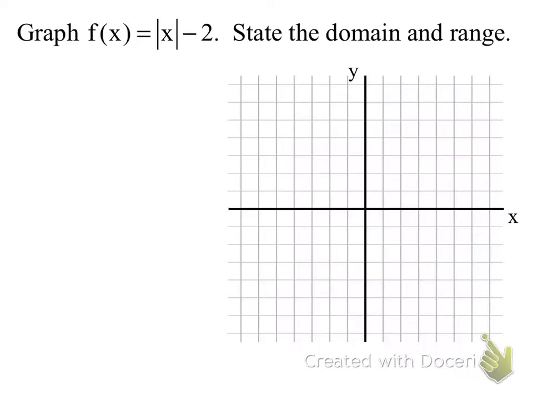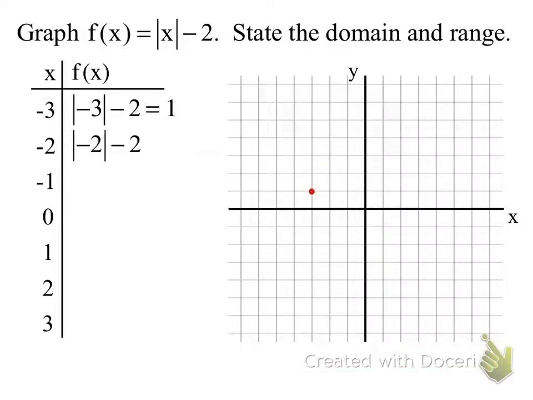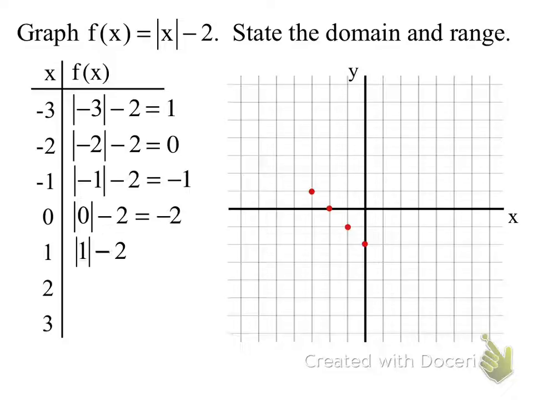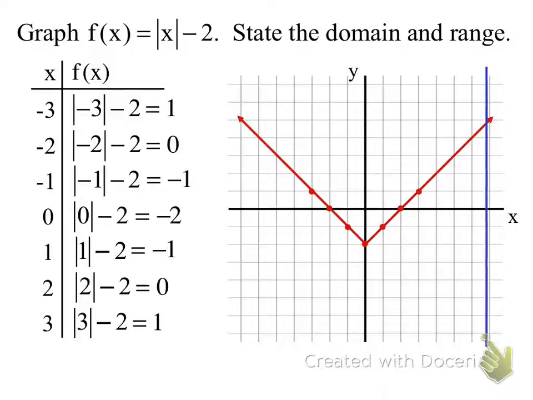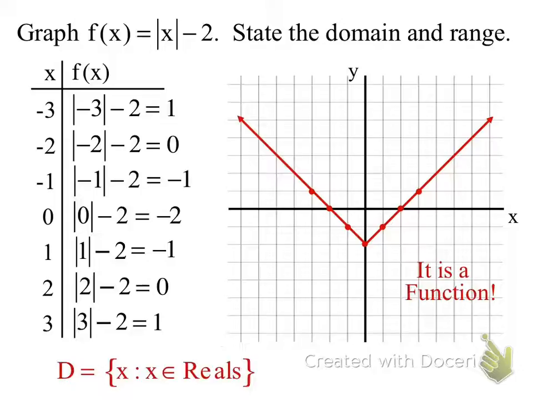Okay, now the other one is when you see stuff like this, a graph. This we did with Desmos. So if I'm talking about my domain, that's the width, the x. How wide can it go? It can go on and on forever with this. So we say any real number for the domain. But the range is the height. Greater than or equal to. You guys remembering that? Okay?